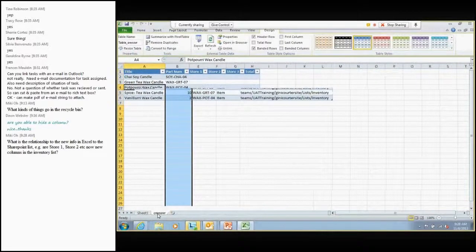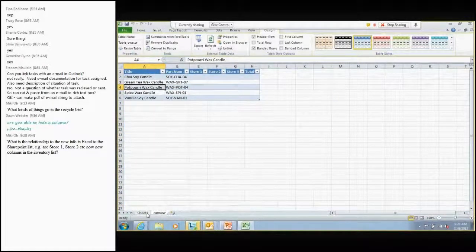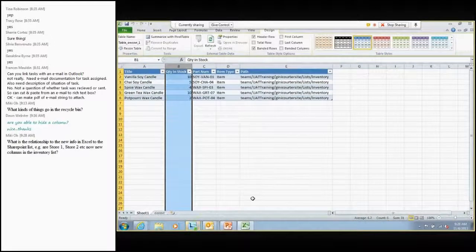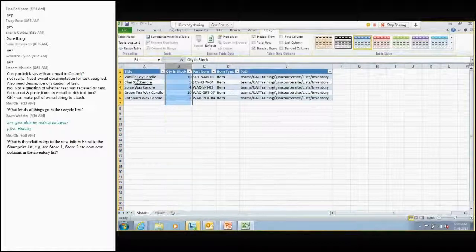Here's my first one, created with the view without quantities. Here's my second. So, create the view you want, export the list from Microsoft SharePoint to Microsoft Excel, and you've created a lasting connection that the user can simply refresh.